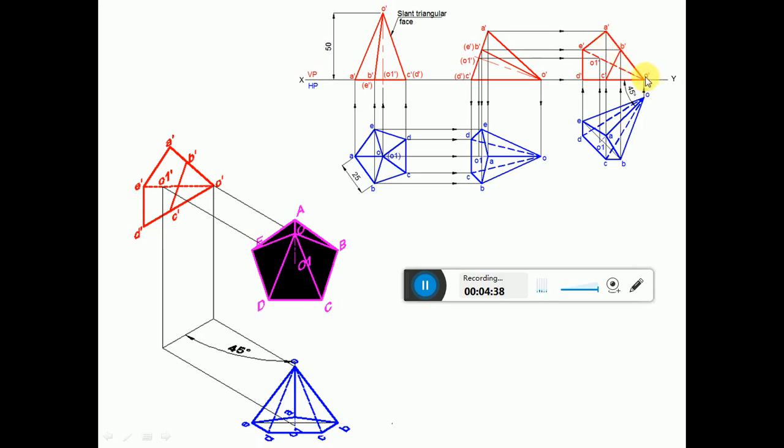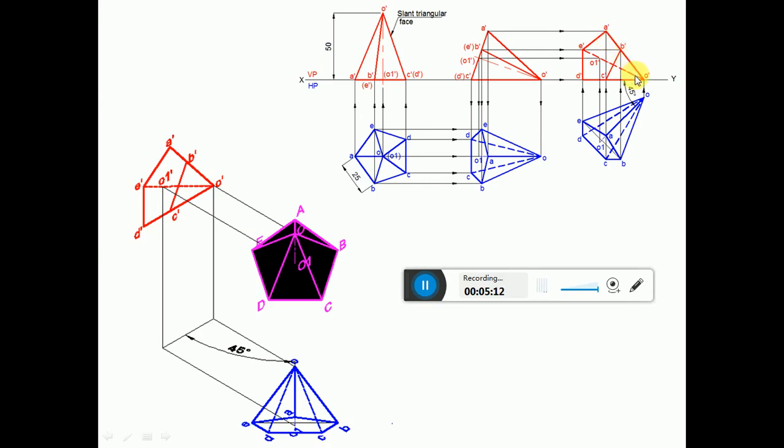Similarly, join O dash to A dash, O dash to B dash, O dash to C dash, O dash to D dash, and O dash to E dash, and then join the center line O dash to O1 dash with a center line mark. Once you get this, now we are going to apply the visibility and invisibility criteria. So here all the exterior edges of the boundaries of the solids are visible. So O dash to D dash, D dash to E dash, E dash to A dash, and A dash to O dash, and A dash to B dash, both will lie on the same line on the boundary.